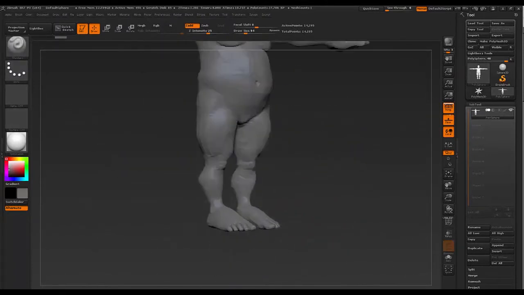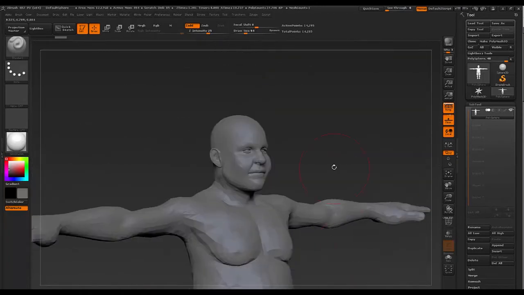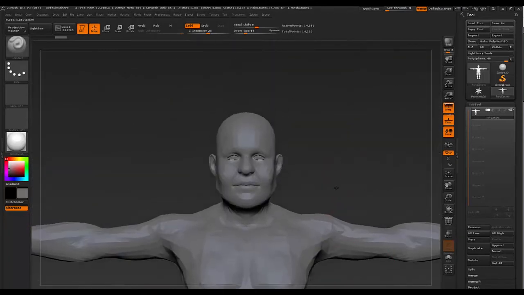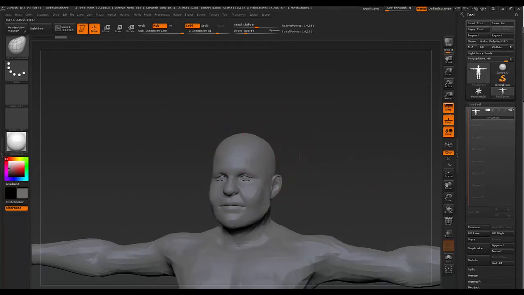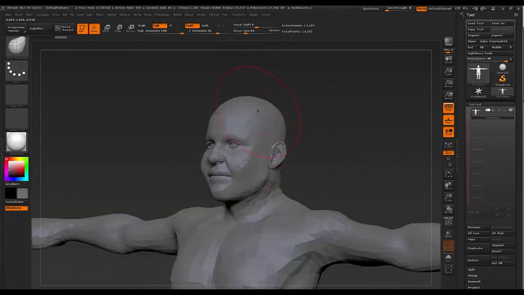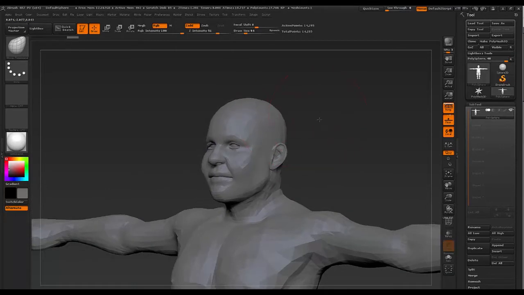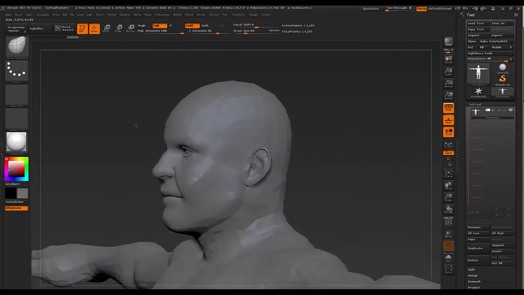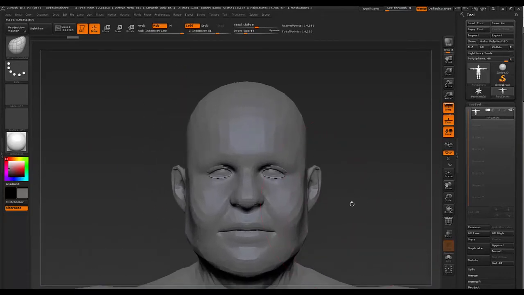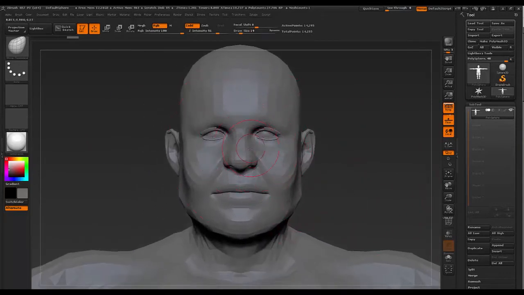Right. Inside of ZBrush, a couple of things. Whenever you are using the Move brush, I found that the Move topological brush actually worked much better for deforming the geometry. So I would advise you guys to check that one out in consideration to the basic Move brush.